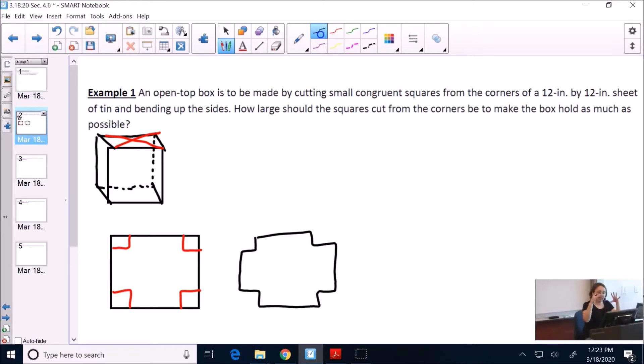Imagine taking scissors and cutting the corners. So now your object has got a funky shape. This is what your sheet looks like, very roughly, after you cut the corners out. Then we bend up the sides. If you bend up the sides, you end up with a box. You need to go and do this at home, take a sheet of paper, cut the corners out, bend up the sides, and see that it does make a box.